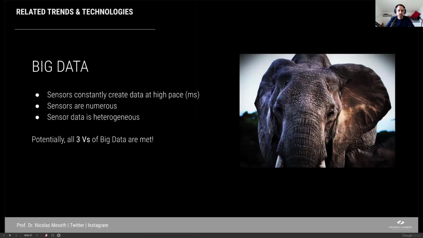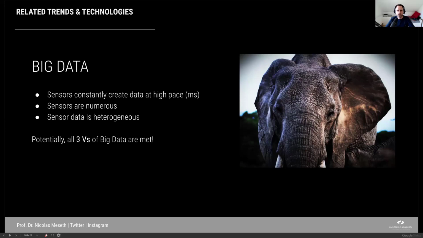Related trends to Internet of Things. You hear sometimes the buzzword big data. Big data is a term that has been around for years now, and it has been defined to, as the name suggests, first of all, big volumes of data that we haven't had previously. And why do we have that growing amount of data today and in the past years?